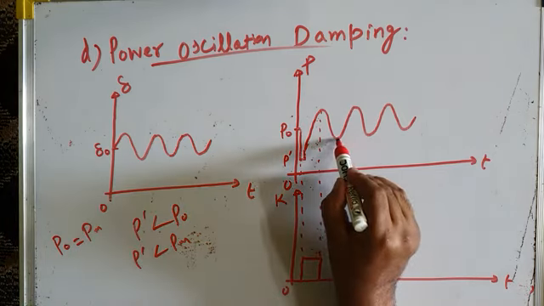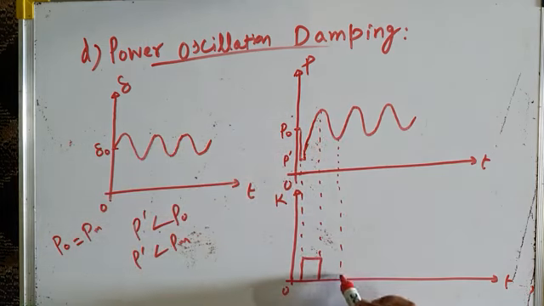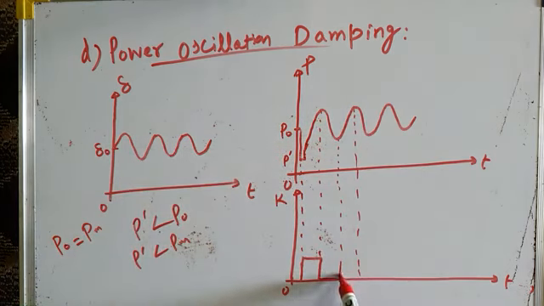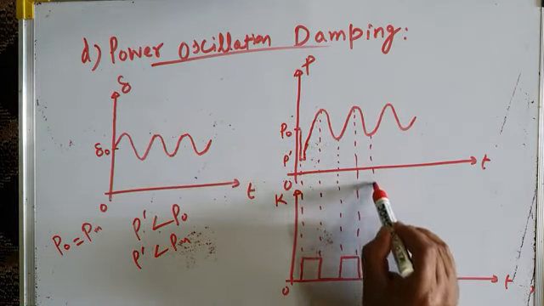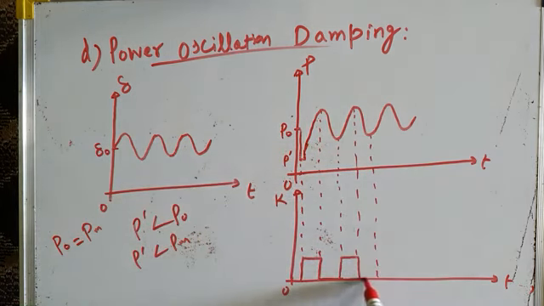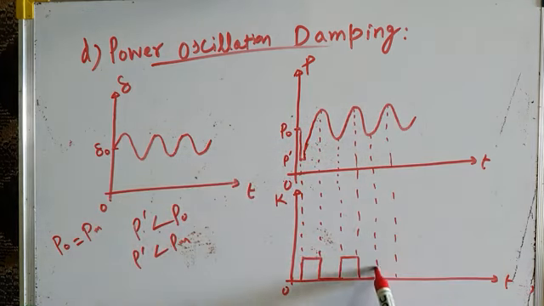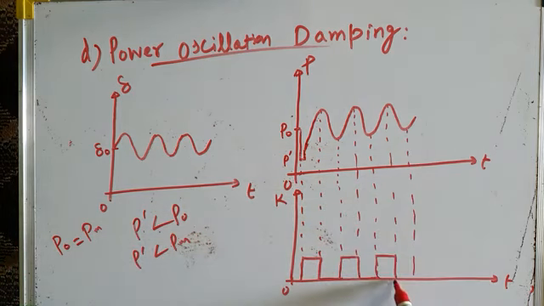And then from this positive peak to this, there is no compensation. Compensation is zero. And then from this to this point, when delta is increasing, again compensation is provided. And when delta is decreasing during this period, no compensation. Then delta is again increasing. That means again series compensation is provided, and then delta is again decreasing, no compensation is provided, and then when the oscillations are over, that's it.